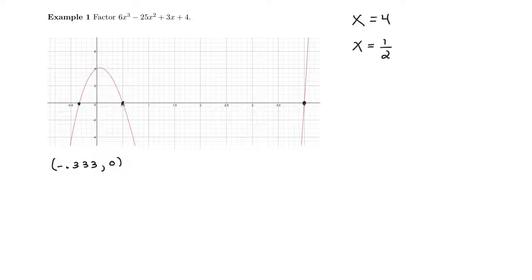So there's a little trick that you can use with any given polynomial that you're trying to factor. And it again comes from looking at the 4 and looking at the 6, the very first number and the very last number in terms of the degree. So what you can do is take these two numbers and list out their factors. The factors of 4 are 1, 2, and 4, and the factors of 6 are 1, 2, 3, and 6.